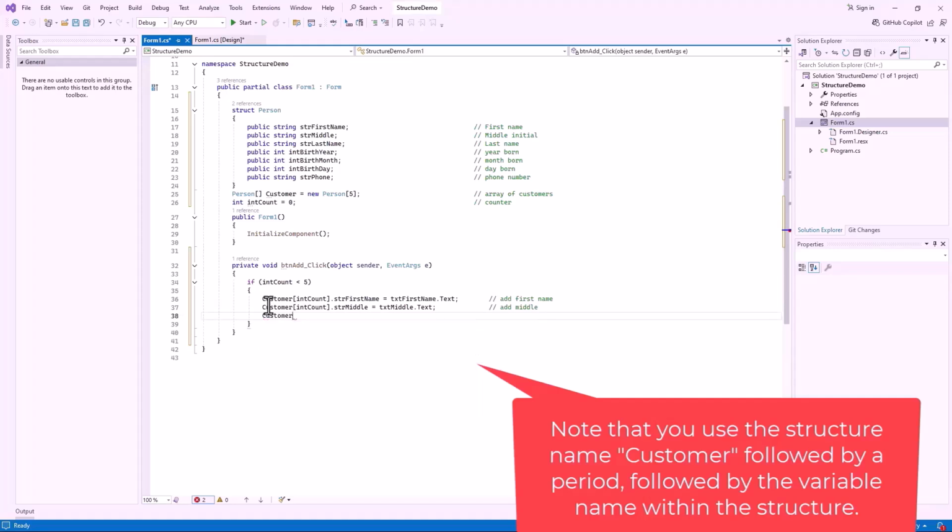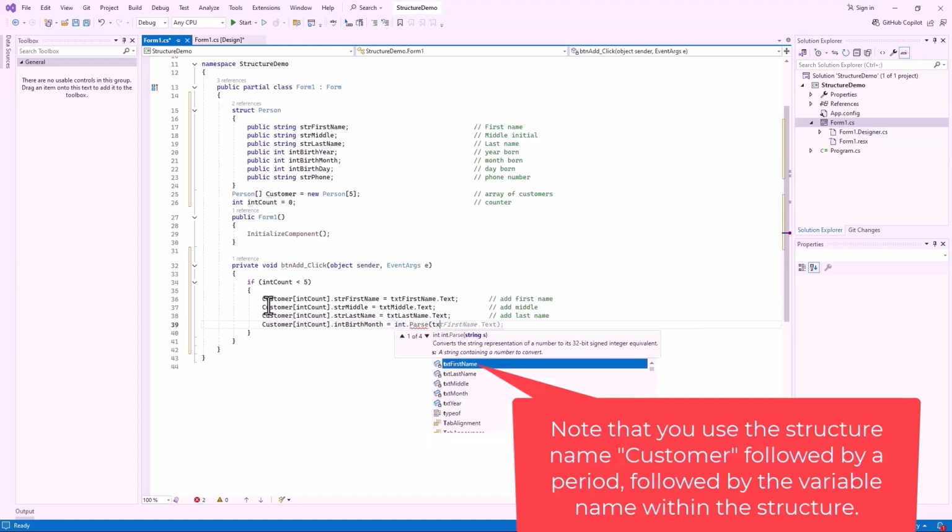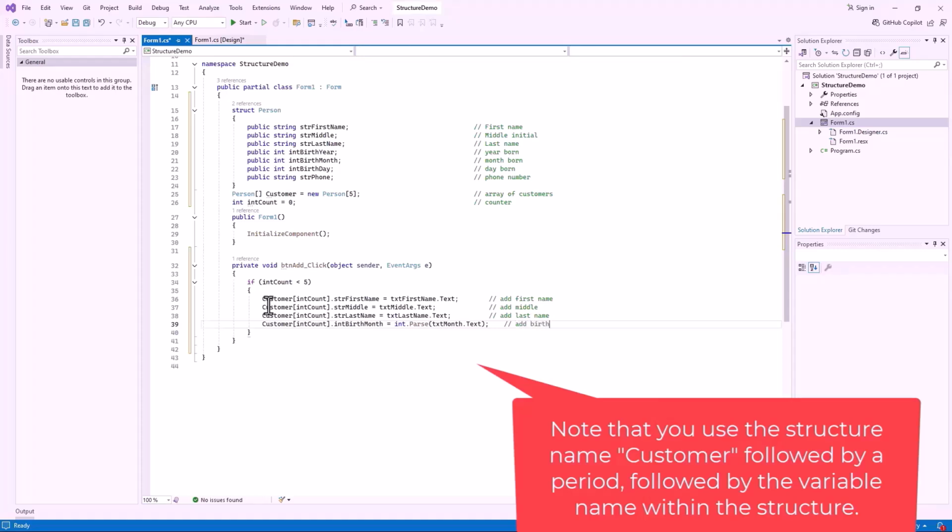Customer[intCount].strLast is equal to txtLast.Text. Customer[intCount].intBirthMonth is equal to int.Parse(txtMonth.Text). Let's move these out a little bit. Add birth month. Just shove these out a little bit more.